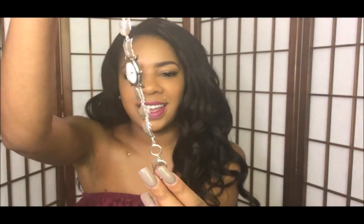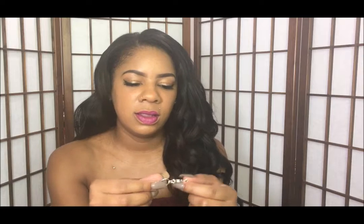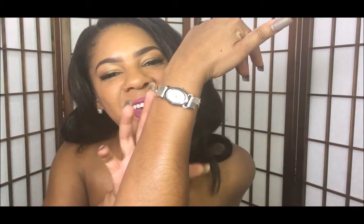The watch comes with a one year warranty. This is what the watch looks like. I normally don't wear silver jewelry — I tend to like gold better — but I really love the way this watch looks. I've never seen a watch that wasn't a traditional band, and I really like the way that the band is created with these feathers. This is the part where you adjust it on your wrist and this is the latch that goes inside the hole. You just slide it in and push it through, and it fits perfectly on my wrist.